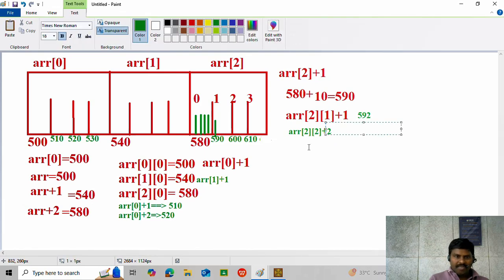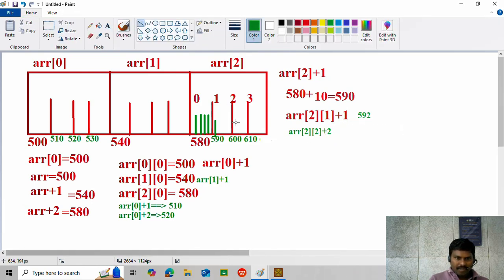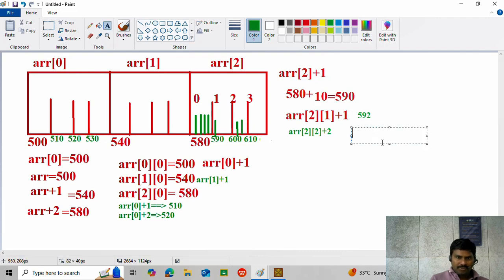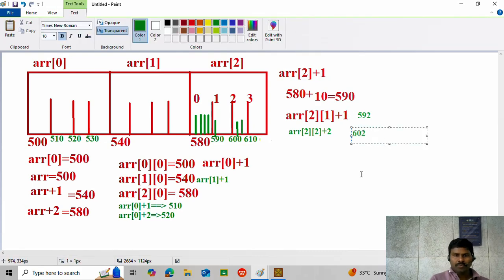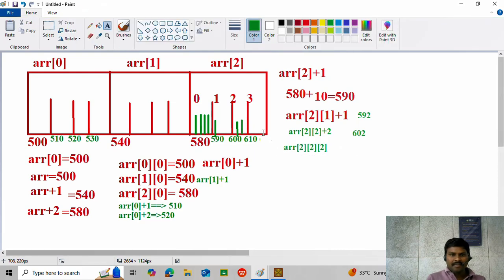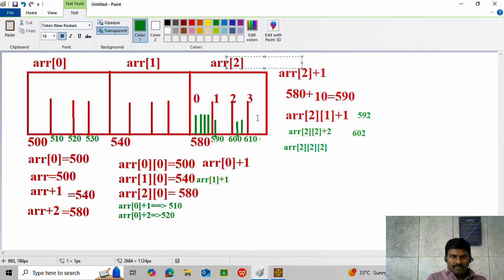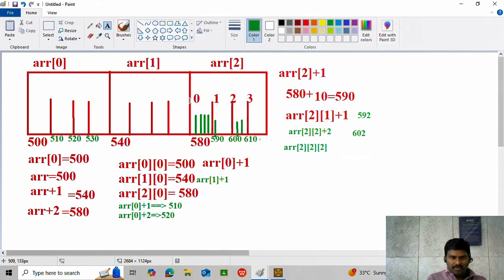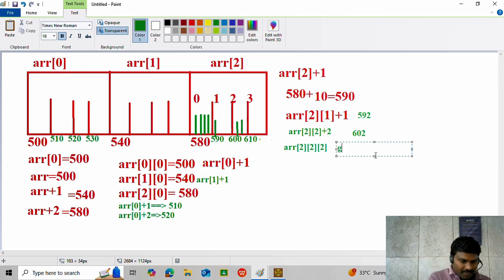We are adding plus 2, it means it is pointing to the next element. That means 602. Here the value of arr[2][2][2] is this element. Second block, second row, second element. This is called a garbage value.